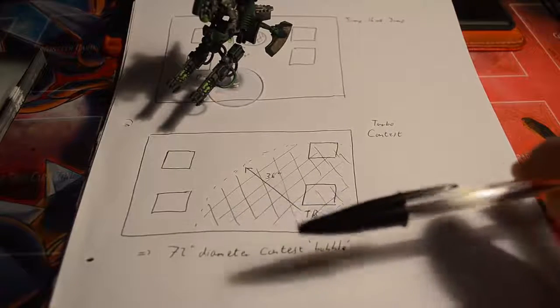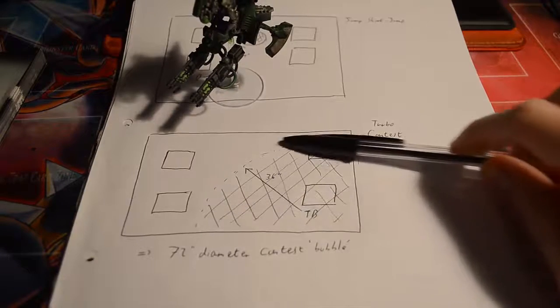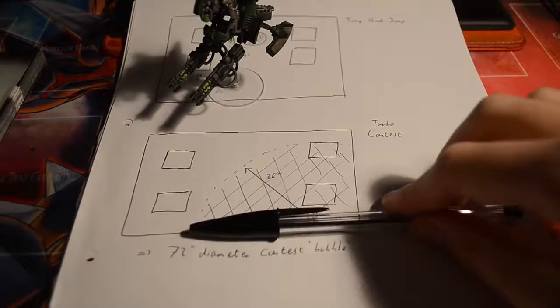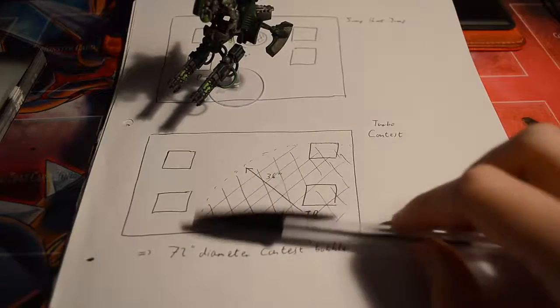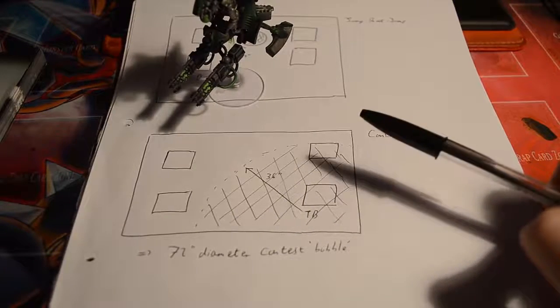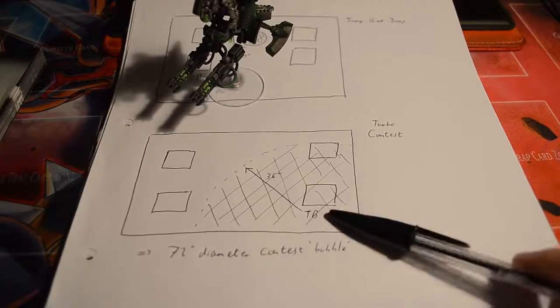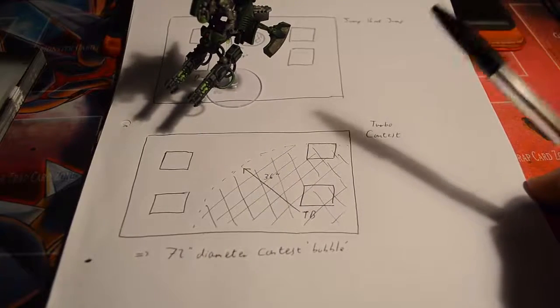So what you can do is, say you know that the objectives are in a certain area, all you have to do is put the Tomb Blades at some point such that this little bubble, which I call this contest bubble, contains those objectives. Then at some point during the game, say you aren't going to be able to hold an objective and you're definitely going to lose it, then on the final turn you just turbo boost out and you sit on that objective and you contest it, and that way you don't lose points advantage.